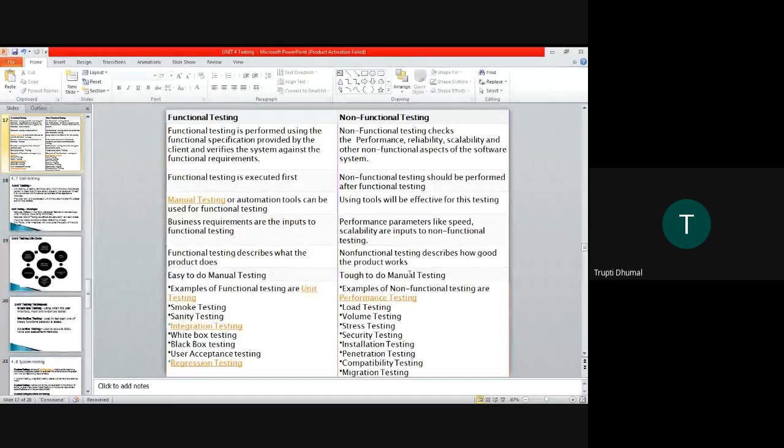But in functional testing, only the specification whatever we had, you being present is mandatory for me. But in non-functional testing, your presence is not mandatory, but the output you are going to give is mandatory. So that is nothing but a non-functional testing on you.